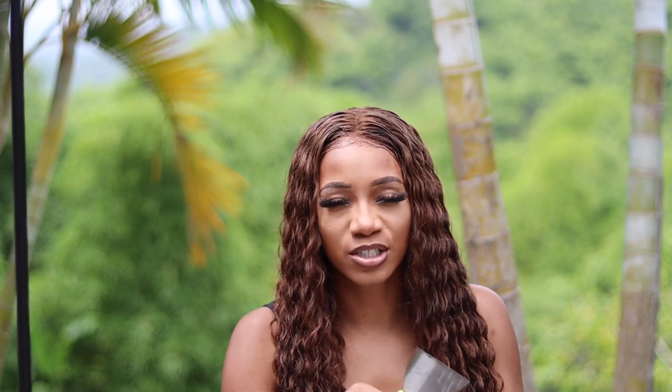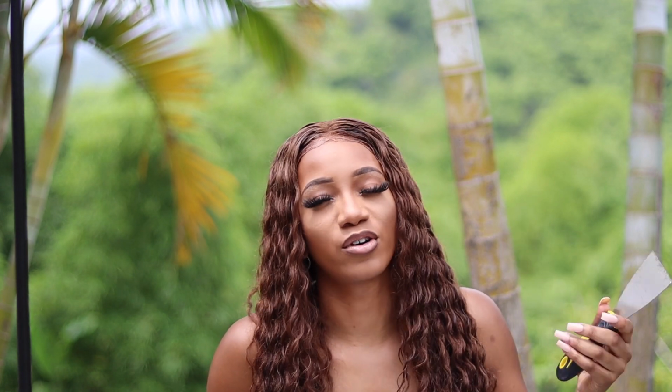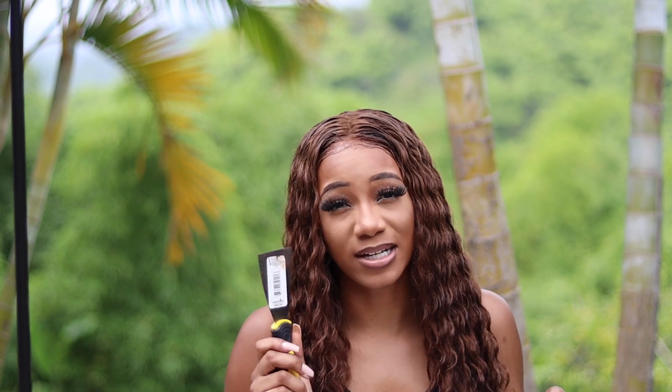You can get this at any hardware store. If you're in Fire, you can get this at Dollar Tree. You can buy this online. They're really affordable. They should not cost anywhere near $500 Jamaican. They should be less than that. With this, my handy dandy tool, what you want to do is clean your tiles with it. That's what I use it for, to clean my tiles, my flooring.